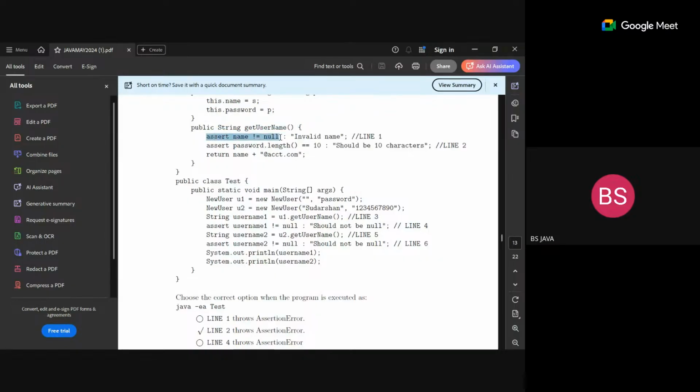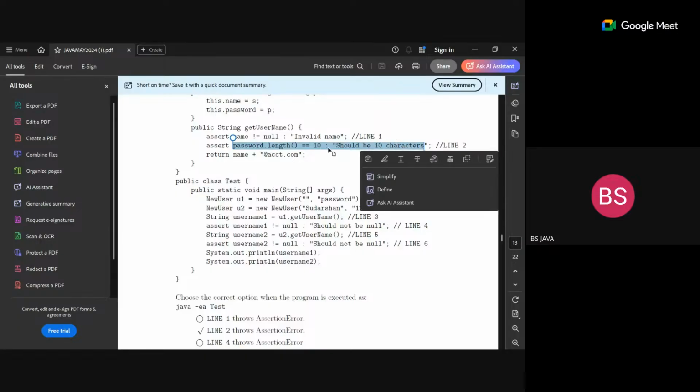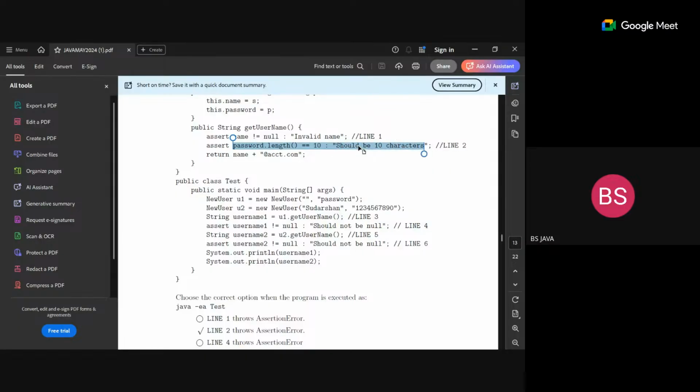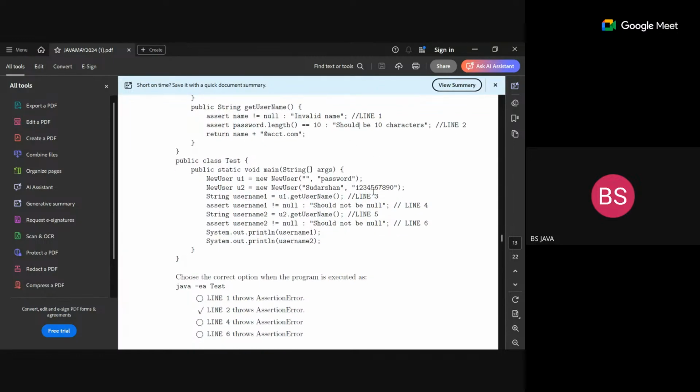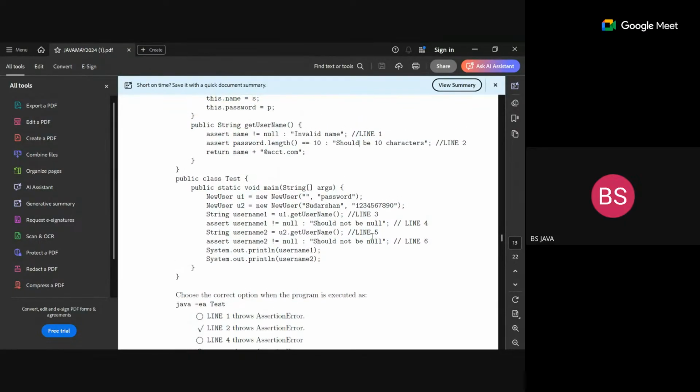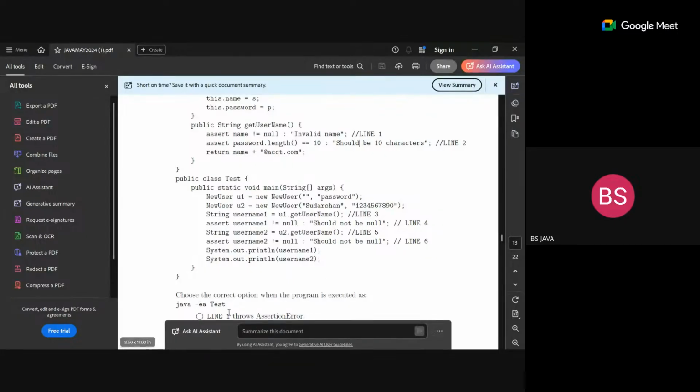So if the name is not equal to null, which means it is checking for the invalid name, and as such the password length is equal to 10. Otherwise, the message they are giving us is that it should be of 10 characters. This is line 2. And similarly, they have given lines 3, 4, 5, and 6. So here, choose the correct option when the program is executed as java -ea Test.